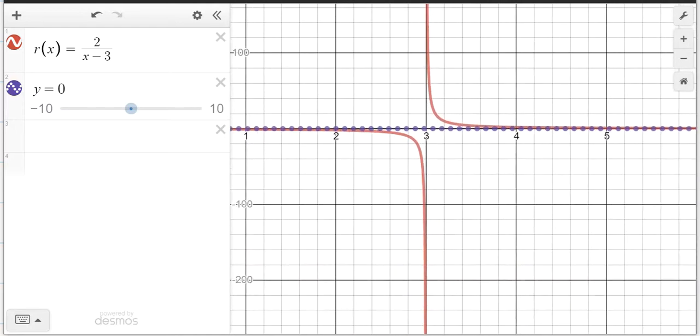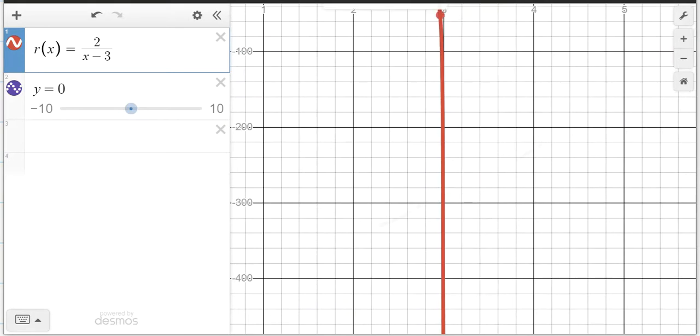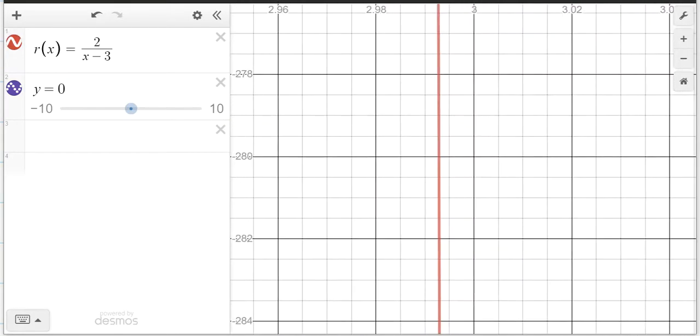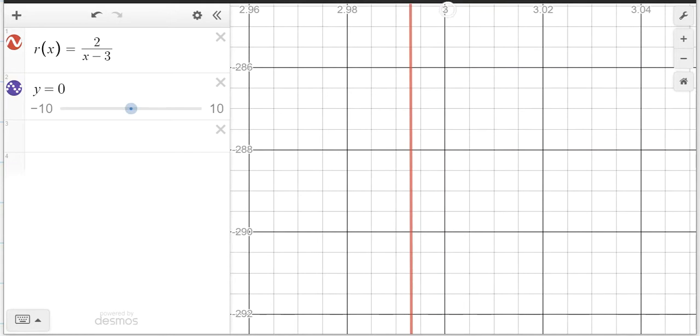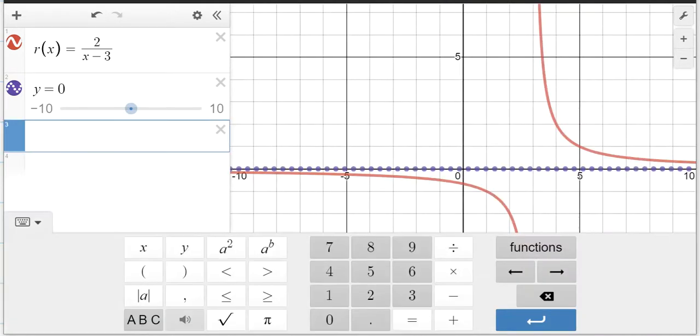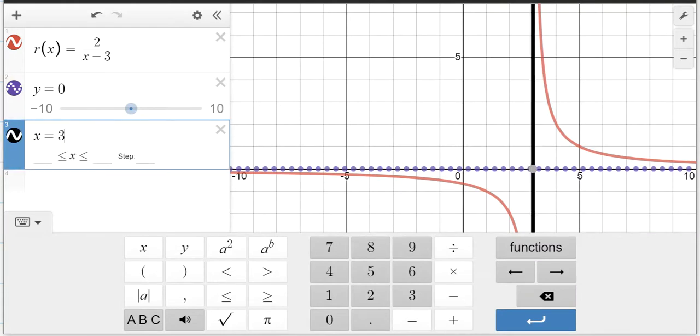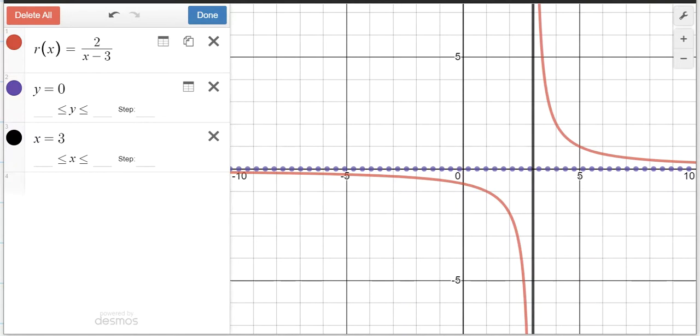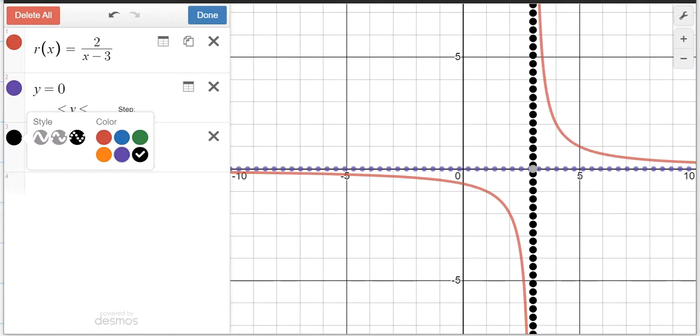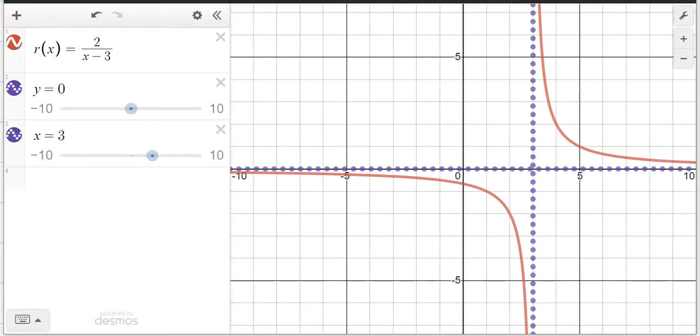This allows me to more clearly see that vertical line, and it definitely appears that this graph is approaching an x value of 3, but it's not touching or crossing it above or below. It may look like it touches, but if we zoom in real closely here, you'll notice that the red line doesn't actually touch an x value of 3. So I'm going to recreate that graph here with x equals 3. To create a vertical line, we're using x equals. And if I press the settings gear, I can adjust the style to be dotted again, and I'll go ahead and make it the same color as before. And there we go.